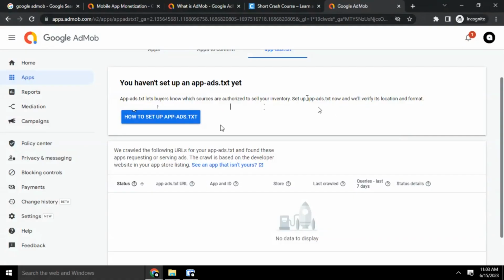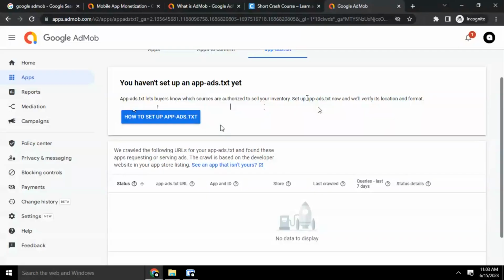Now it's not important for you to know all the jargon about IAB advertising and all that. Those things are not necessary. All you have to do is know how to set up the app-ads.txt, upload it to your server, your domain, then provide that to Google and Google verifies it. On your AdMob dashboard, Google will give you the txt file. All you need to do is upload it.